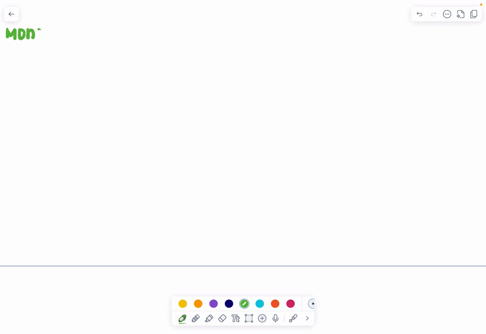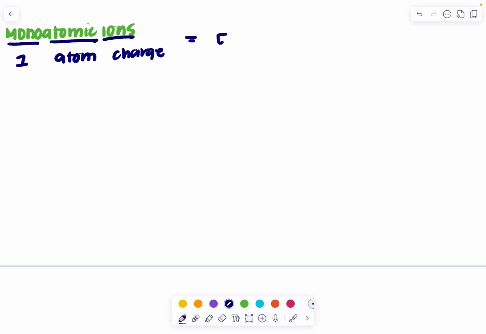Today we're talking specifically about monoatomic ions. The word mono means 1. Atomic just means atom. And we know that ion now means charge. So basically what we're looking at are singular elements that have a charge. And based on what we just did, most elements have a specific charge or an ideal charge that they want to get to. Cool.